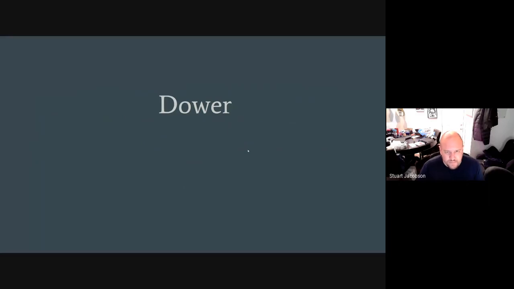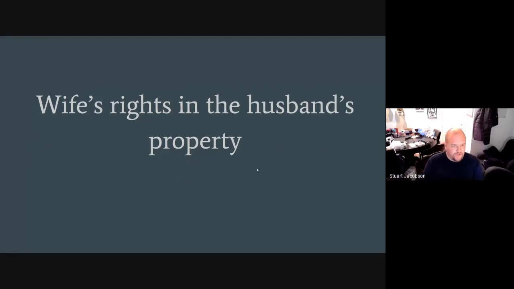Dower. I just told you guys, this is the opposite of courtesy. So this is the wife's rights or interest in the husband's property. How do I remember dower? I always remember dower, and I'll tell you why. Wife is interested in getting into the husband's dockers. So I always think the first two letters just pop into my mind, dower. I always think wife's interested in getting into the husband's dockers. So it's the wife's interest or the wife's rights in what the husband has. And then if you just know the opposite of it, you're going to have courtesy as the opposite of that. And you could come up with different things to remember each one.